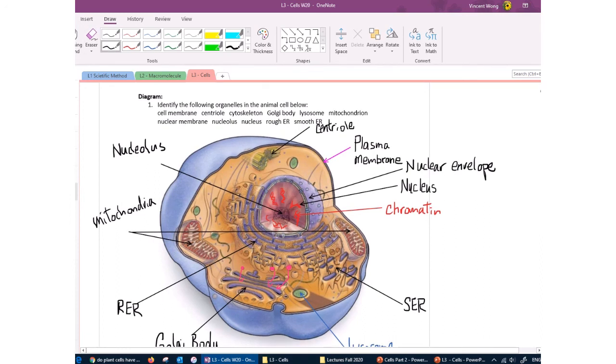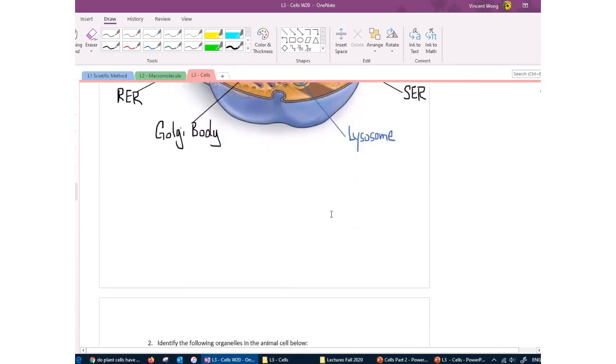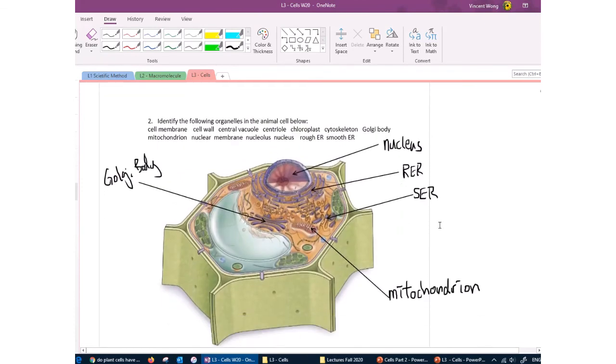And I think that's all we can label for this. You can see some cytoskeleton here, right? These fibers, it's hard to tell which type they are because of the diagram. It's not a very detailed drawing. But these lines in the background, that would be your cytoskeleton. Just gotta draw an arrow and point to it. It could be intermediate filaments. It could be microtubules. It's hard to tell from the diagram.